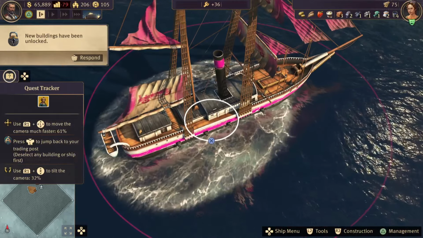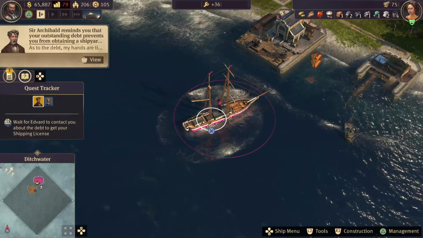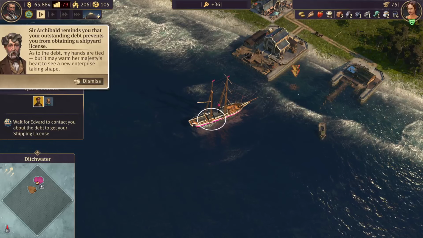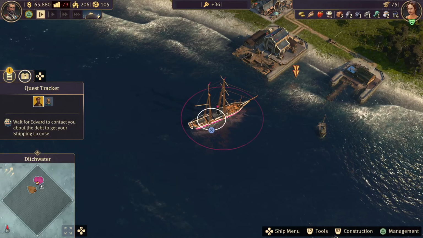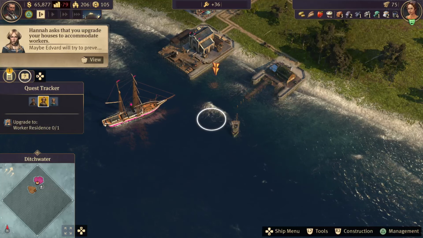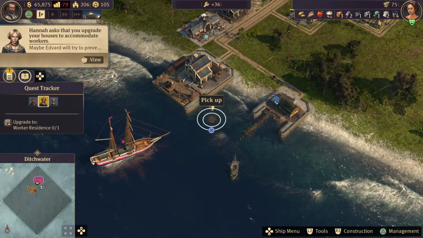Oh, it's got my logo and colours and everything on. As to the debt, my hands are tied, but it may warm Her Majesty's heart to see a new enterprise taking shape. Wait for Edvard to contact you about the debt to get your shipping license. Maybe Edvard will try to prevent us owning a shipyard. But for now, let's at least house those workers.